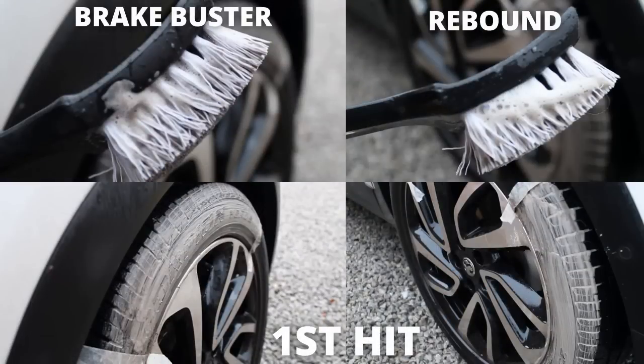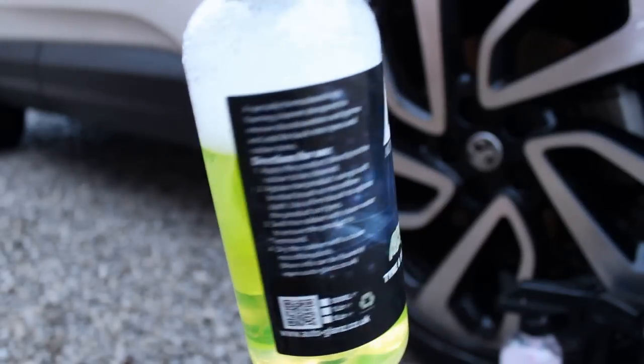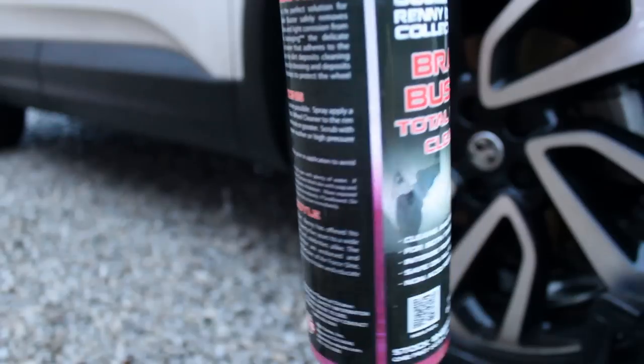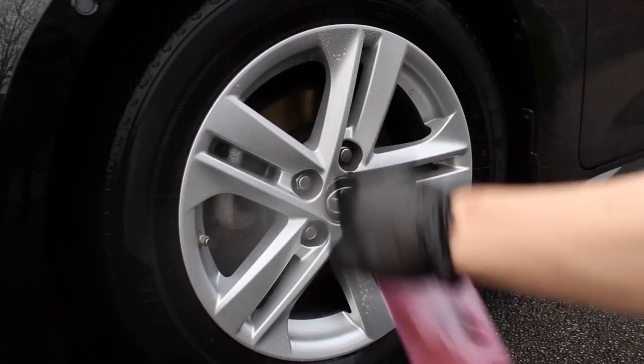So if we look at this photo here, we can see what the foam looks like on the first hit for both products, and I couldn't really see much difference. So of course at this stage we want it to look as brown as possible, and that's indicating that it's pulling a lot of dirt away. On the second photo here, we can see what it looked like after the second hit, and again they both look pretty white to me and I couldn't really detect much difference. Autobahn Rebound is a very capable tyre cleaner and a very popular one. I think that Brake Buster is definitely capable of competing with it, and from this test really seems to be offering a pretty similar experience.